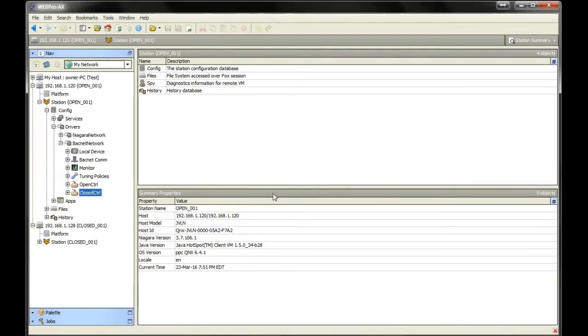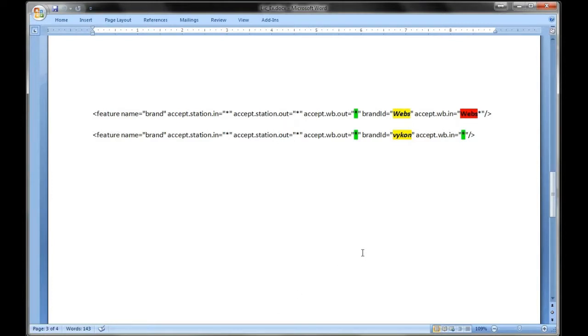And that's because even though we have an open Jace as a supervisory controller, the controller in the field for the terminal unit is in fact proprietary. The jar file associated with this particular controller is in fact looking back at the license as a brand and saying, whoa, I'm a Webs controller and you're a Vicon Jace.